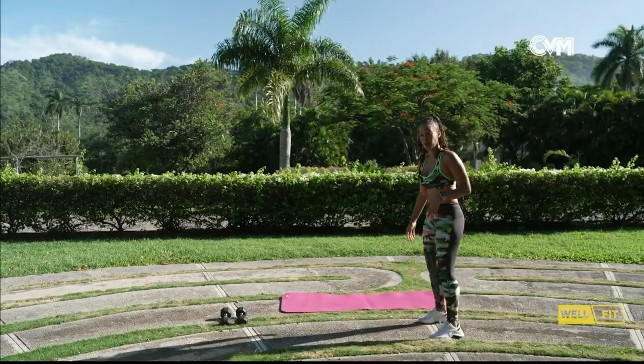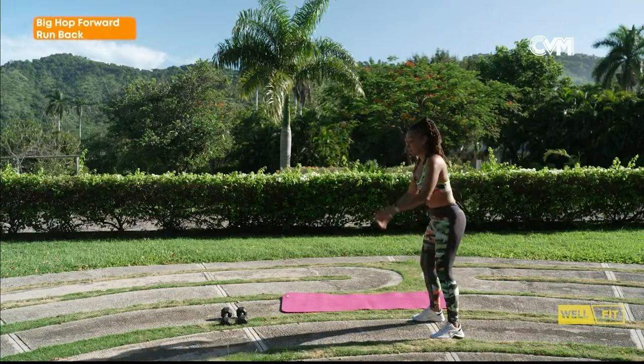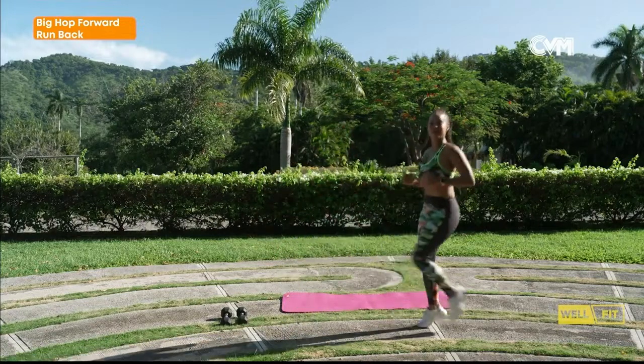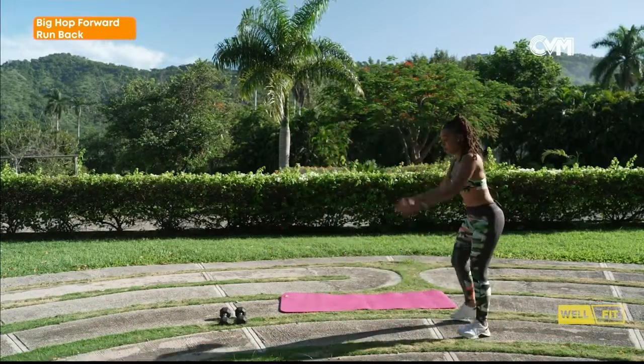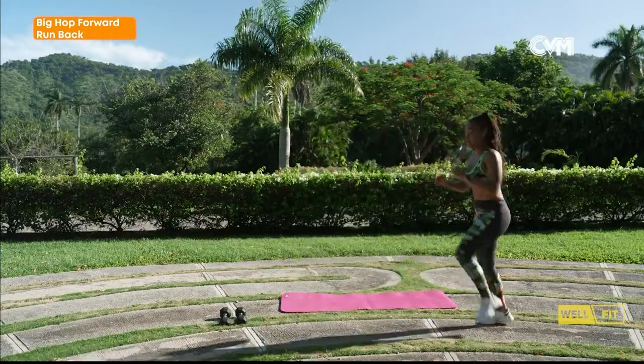All right, so we're gonna do low impact first. So if you're not jumping, you have any knee issues, you're gonna just step forward right here and jog it all the way back. Step nice, as low as your knees will take you, and all the way back. Or you can hop with me. Run it back. That's it.